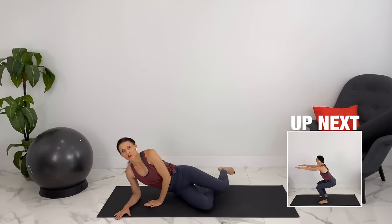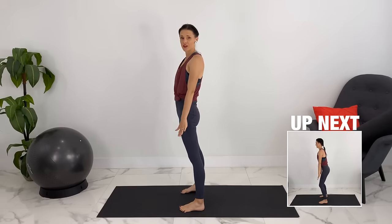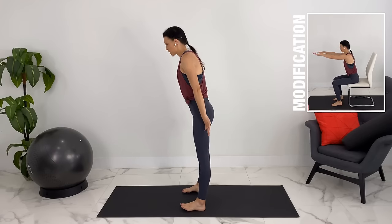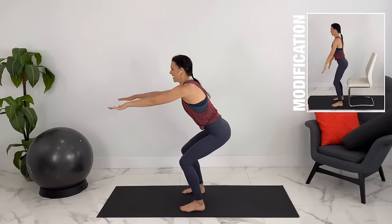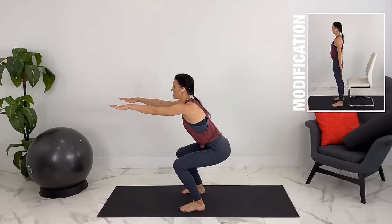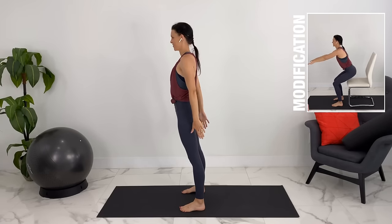That might be enough for you, but if you wanted to do a few gentle standing poses, we'll make our way up to a standing position. We're going to do some squats here. You can either do full squats, little squats to make it easier, or you can sit up and down on a chair to do a modified version. Spreading our toes and sitting back as if we're sitting back in a chair. Core is engaged. So we're exhaling and engaging as we go down, and inhaling as we come back up.